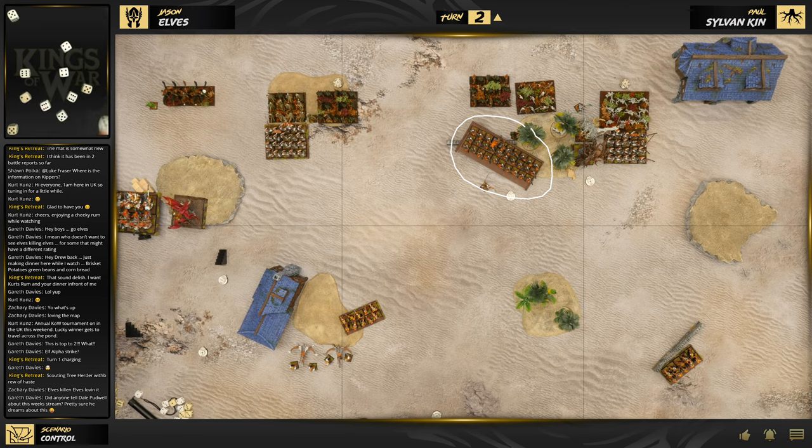Ones and twos. Two, four, six, eight, nine. Okay. You need a four to kill them twice. Four twice. Yep. Good.